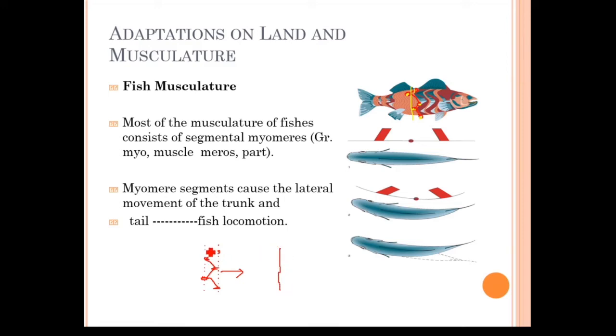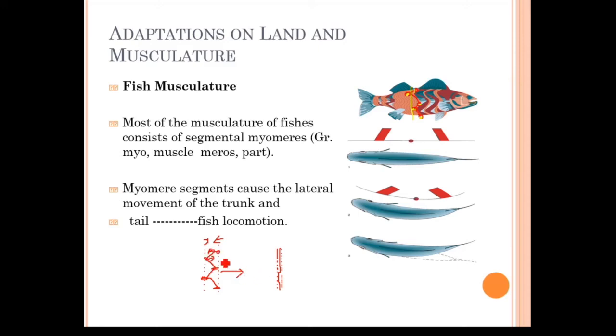right? So these two lines are pulled closer to the central axis of that myomere. Right? When the muscles contract, it pulls the attachment points towards the central axis. Okay? Make sense? That this muscle will pull this point towards the center, and this point on this side also towards the center.